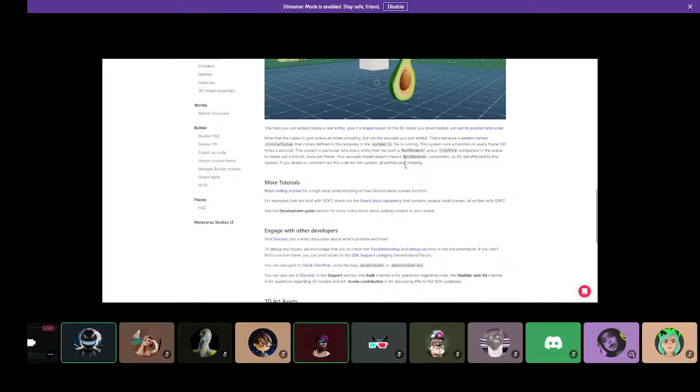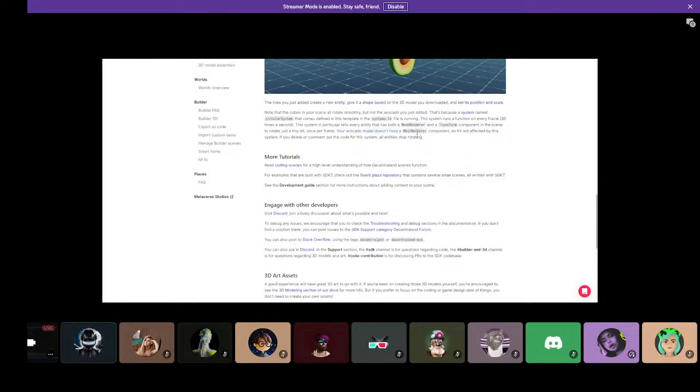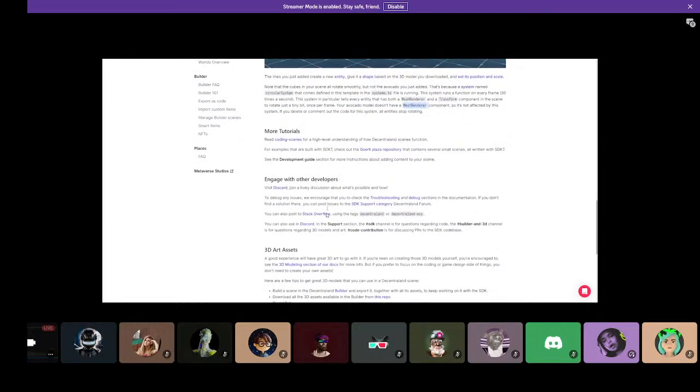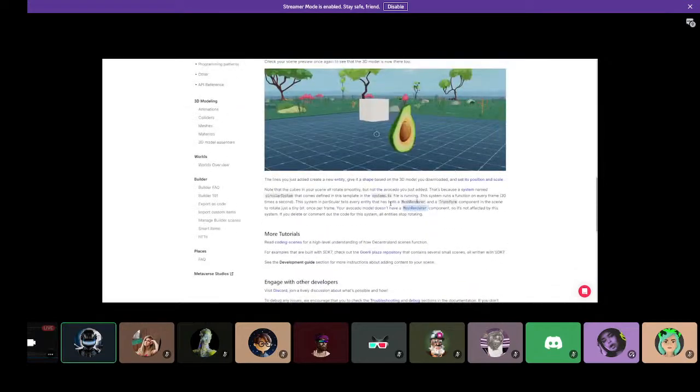But it seems like now you can apply systems to things that have certain components, which is kind of cool. Anyway, I guess it wants us to add the mesh renderer component, or it's just saying if we wanted the avocado to spin, we could give it the mesh renderer component.